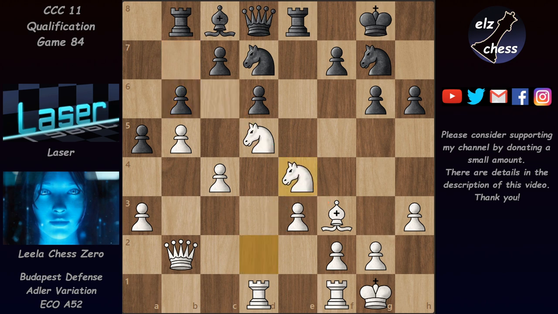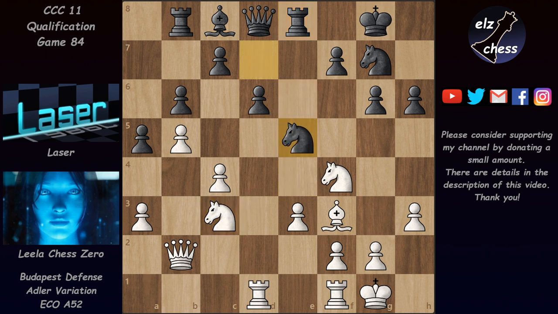We have now knight e4 and Leela is threatening here to win an exchange with knight f6. So we have rook e6 defending the square, knight f4 hitting the rook, and now knight c3, knight e5. And here Leela decided to park the bishop on c6 and hit this rook again.